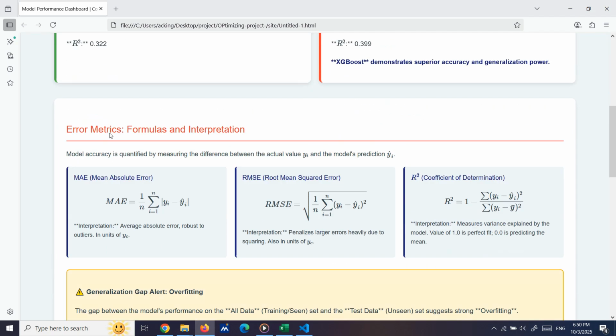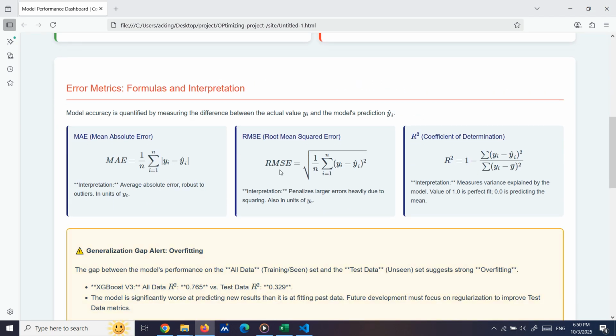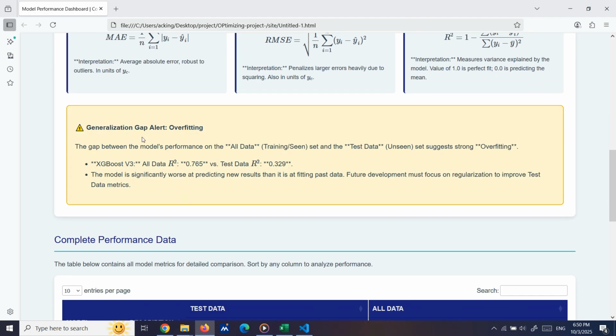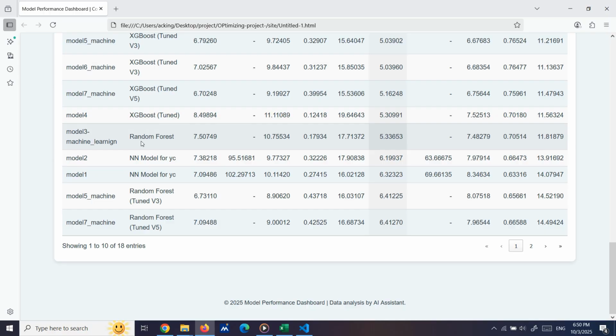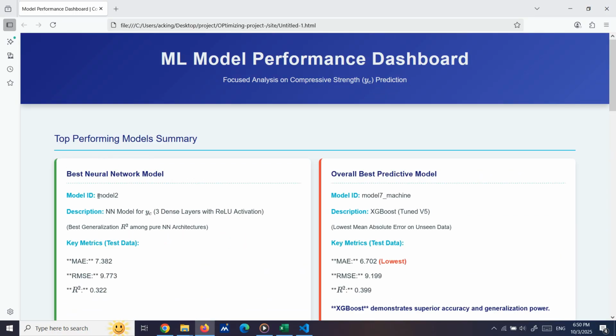Okay, it's looking pretty better. The gap between the performance on all data. The model is worse at predicting complete. It's pretty good looking.